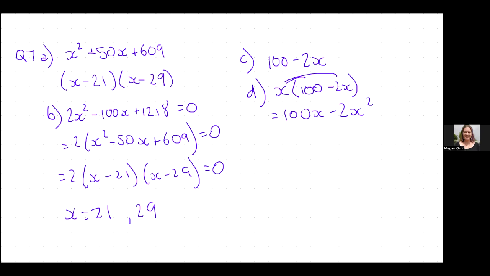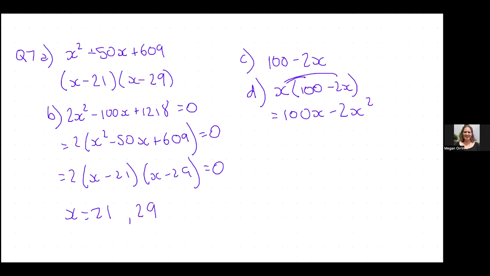So then in part E, it tells us that the area has to be, oh, look at this number, 1218. So this has to equal 1218 is what they're telling us. So all I have to do is use my original thing. And I've already done that. I've already solved for it, right? So I've already got my x values.